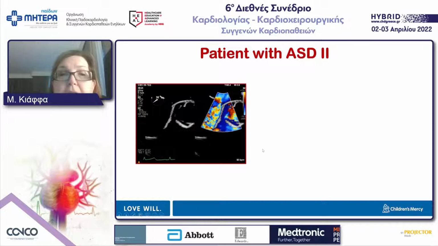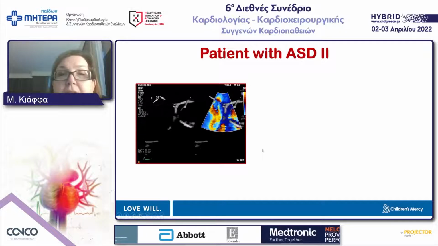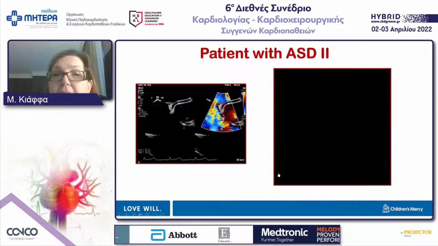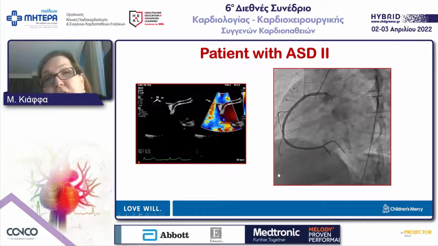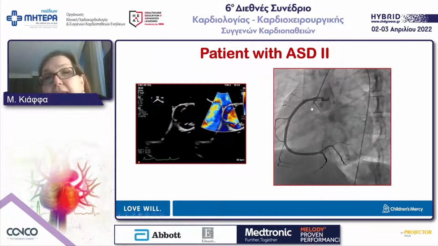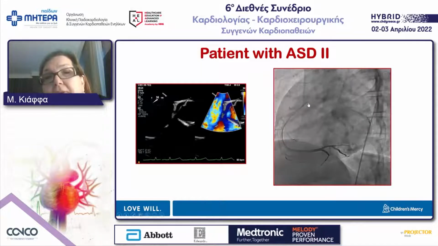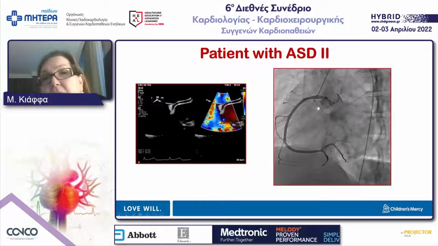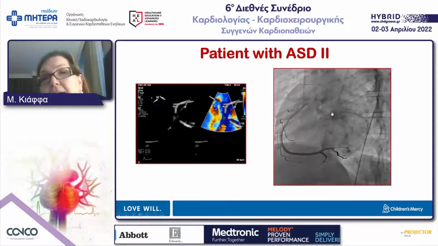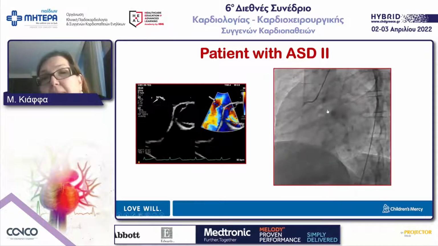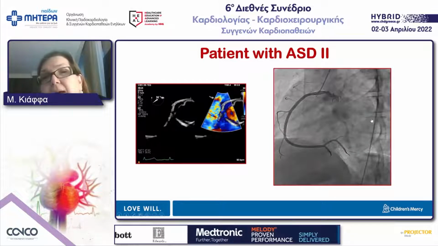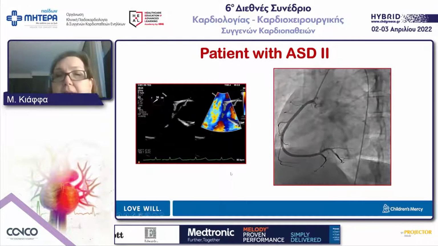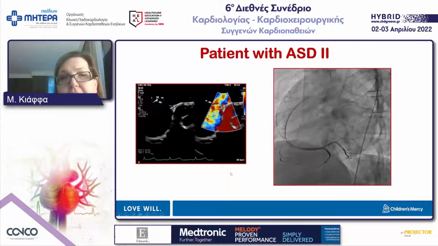And because we shouldn't leave an interventionalist complaining, we let him cath the patient, a diagnostic cath, and you can see here the catheter deep throating the right coronary artery, and you can see the small circumflex coming back behind the aorta and supplying the ventricular groove in the left ventricle.